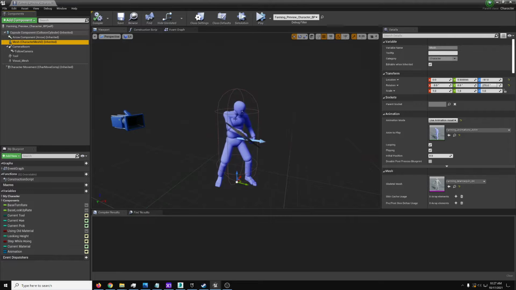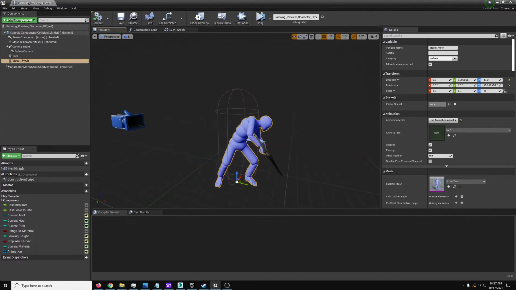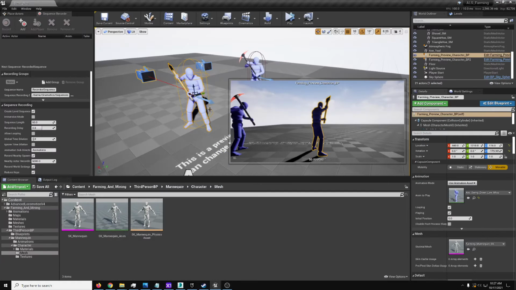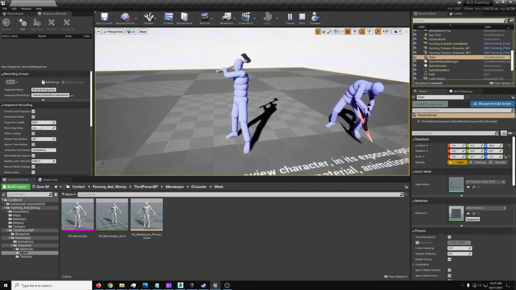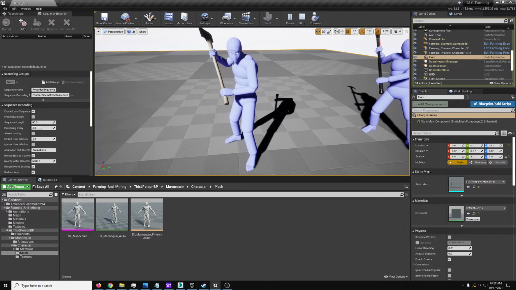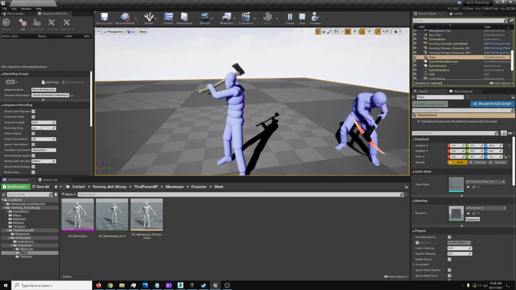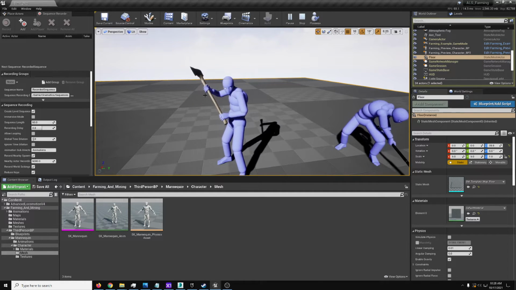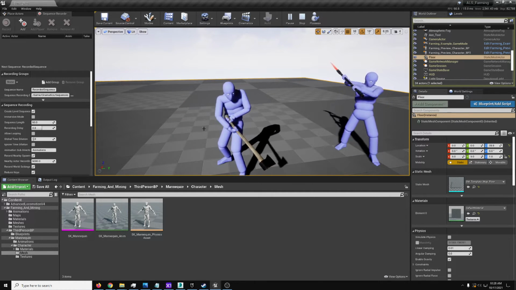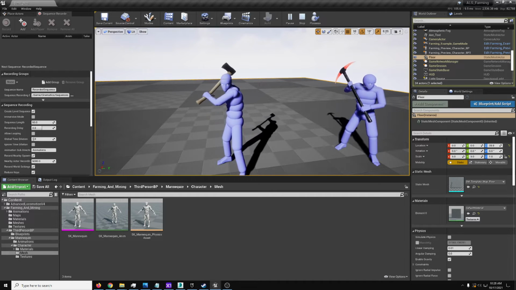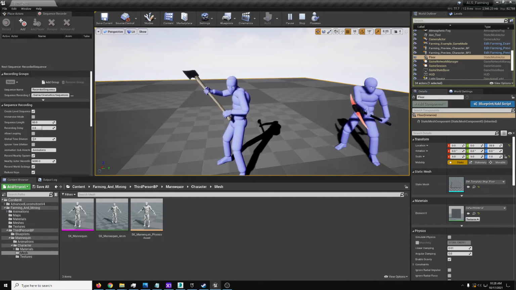If we had this tool on this guy, however, it would not have that bone on this particular mesh because we haven't exported and added the tool bone. And if we do that, then we'd probably just have to attach it to the hand, but it's not going to swing with the hand. For example, here with the axe, you'll see that the hands are, this one's sliding, and this one then spins over, twists about. So the hands are moving independently of the tool, or the tool independently of the hands. And that is the whole point of having that separate bone, so the tool can animate on its own as it's doing stuff.